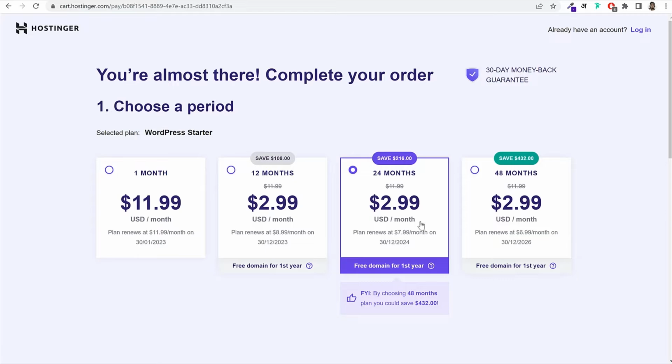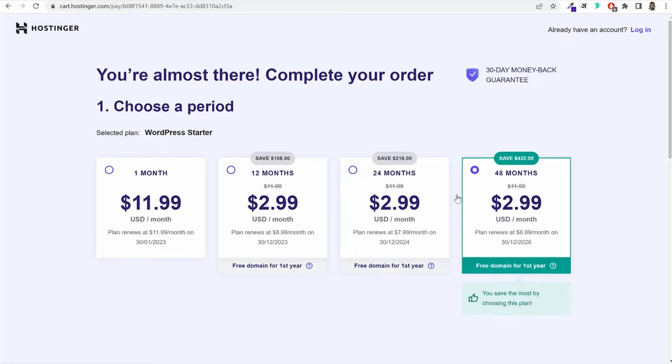Most of the times what happens is if you select any other hosting plan, you will have to pay around $100 for the first year. But when you renew after 1 year for the second year, you'll have to pay around $300 just to renew your account. But here that is not happening. So I would highly recommend you to select at least 24 months plan or 2 years plan so that you get 75 or 80% discount on both your years. Or obviously if you want, you can even go with 4-year plan.